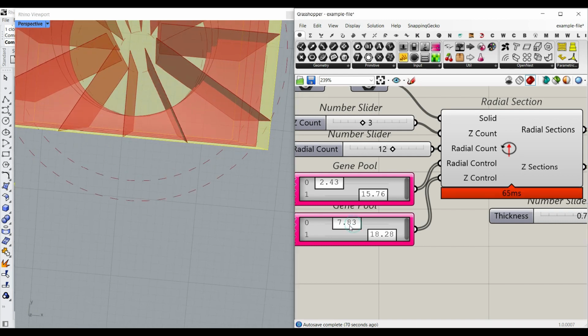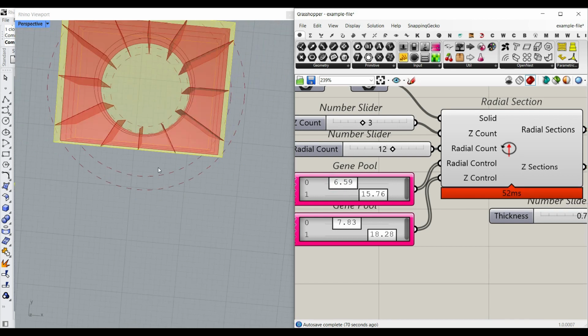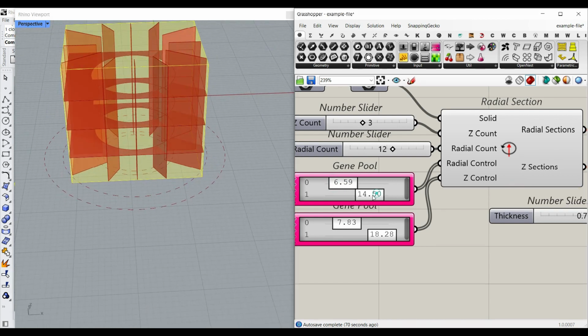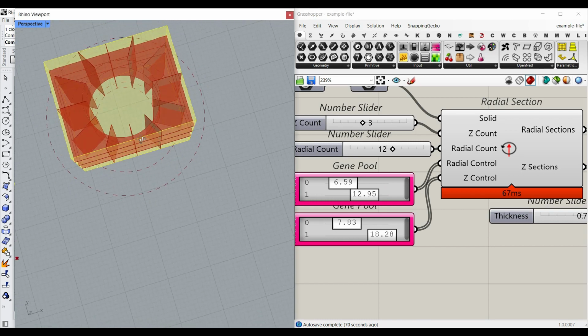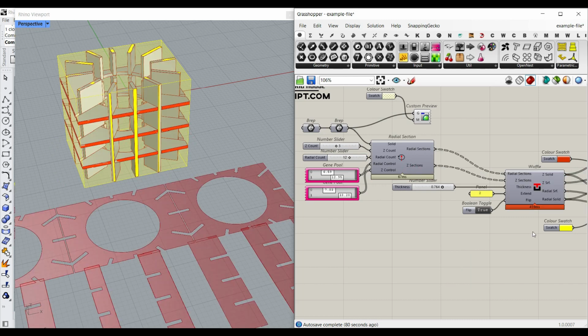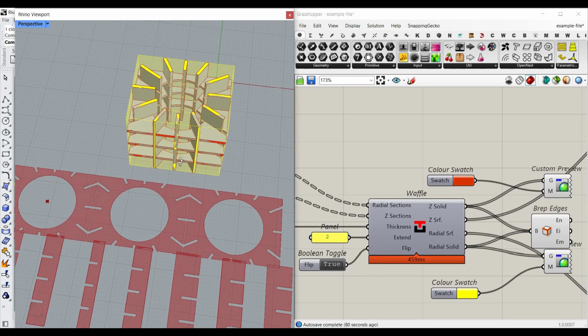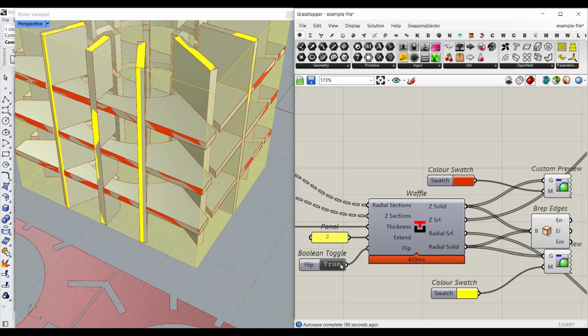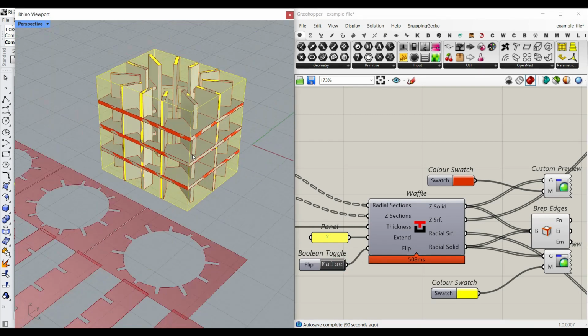So just play around with them. And after we are okay, we can turn this off. Turn on the waffle structure. You can see that you can always flip it to see different results.